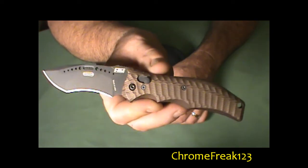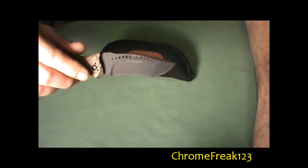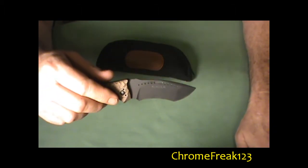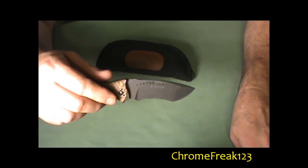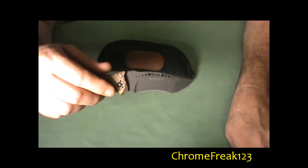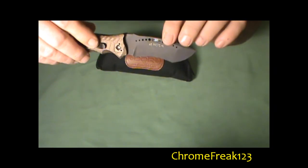I don't know if the design would be good or bad. What was this called again, too? The type of blade. He called it something. What did he call it again? I thought I wrote it down, but apparently I did not. But it's some kind of a recurve style, supposed to be a modern look.